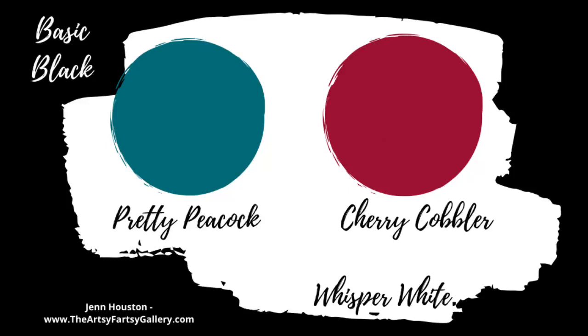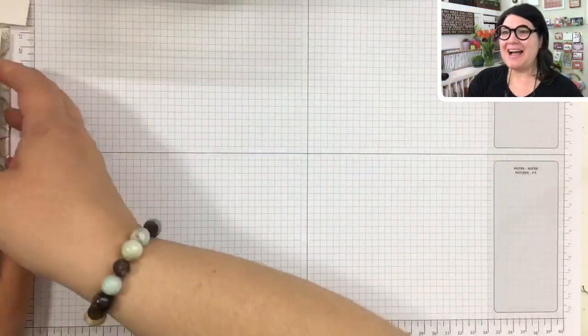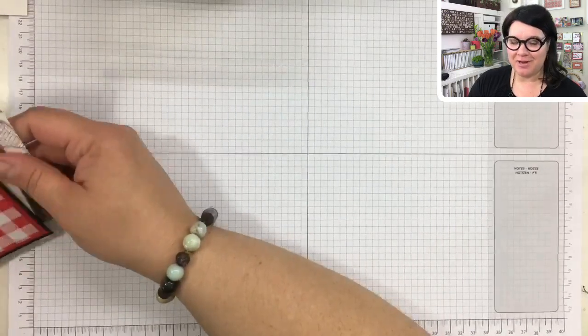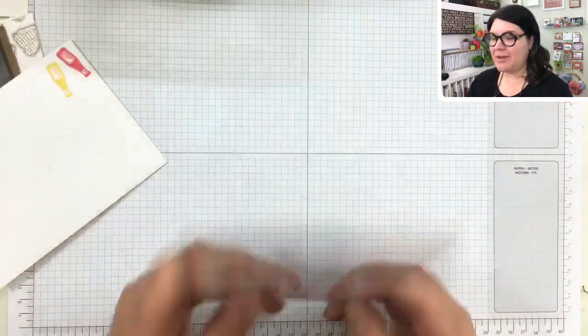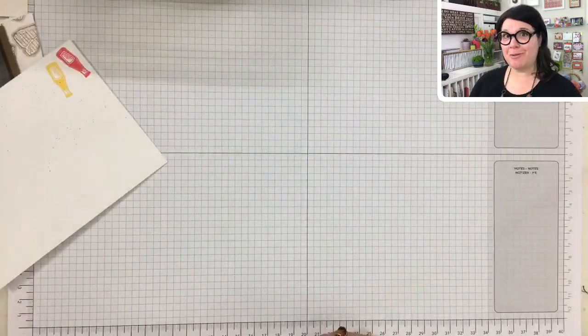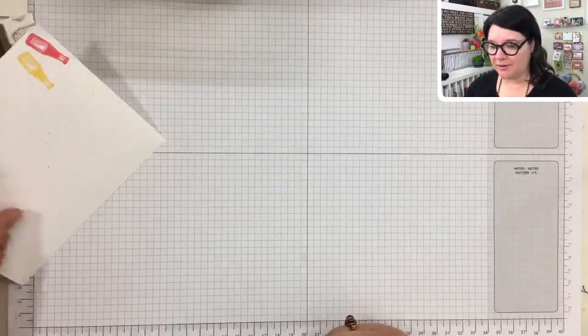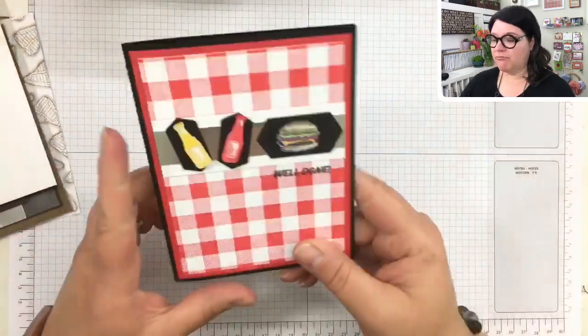Now let me set up my screen here so that we can start creating. Here we are. I do want to show you, I also used the template from yesterday to create some cards. I don't know if you saw the cards from yesterday, but if you didn't, you need to go to my blog, theartsyfartsygallery.com.